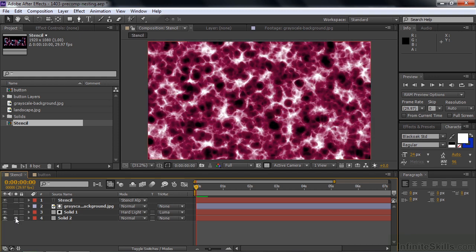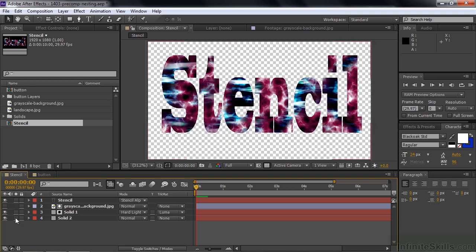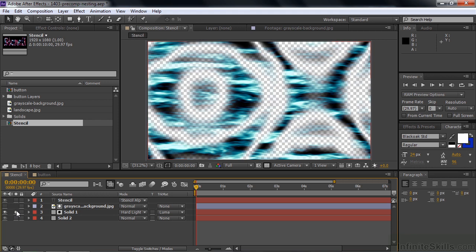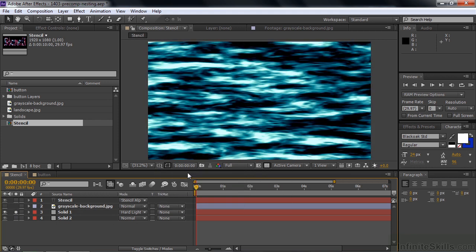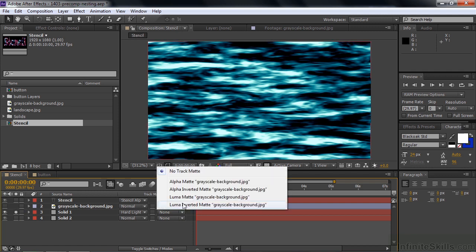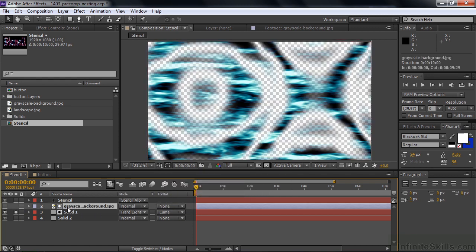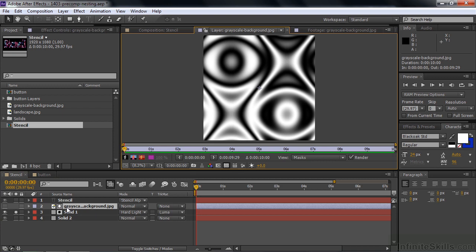I've got this background animation that I got as one of the presets on the bottom. I've got one more preset here that has a track matte applied to it, so let me just undo the track matte for the moment so you can see that. We'll put the track matte back on now. Take a look at that track matte. It's just this grayscale image here that I've stretched out, and we're going to animate across that particular background.